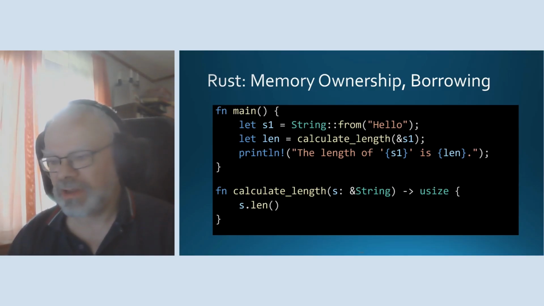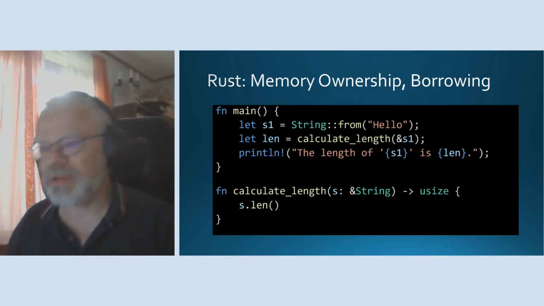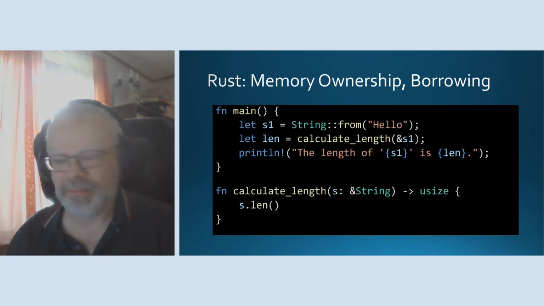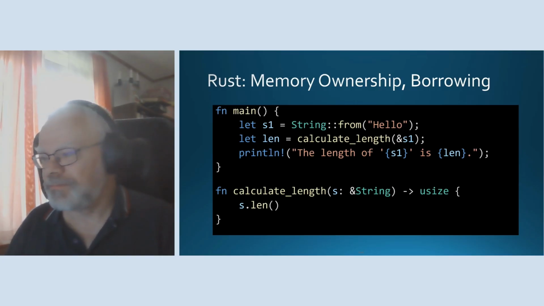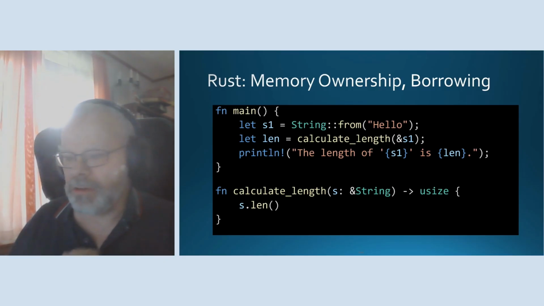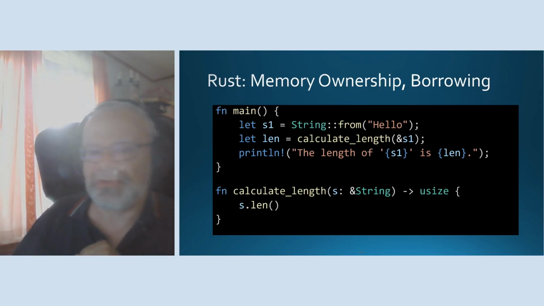The calculate length function can do what it's doing with strings. It gets the length of it and returns that. And then we print what we got from the calculate length. So s1 is still owned by s1, and it's temporarily lent out to the calculate length function that borrows that string. And when it returns, the borrowing is ended. And this is enforced by the compiler, so it's not in the runtime, it's a compiler check.